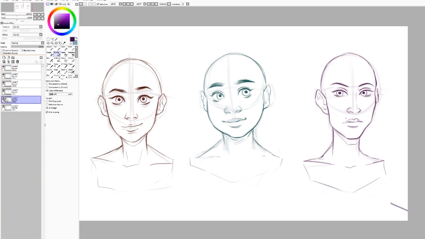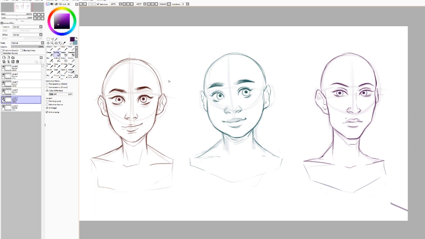So if you also, like me, would like to use Paint Tool SAI for this, then I definitely recommend that video first if you don't know anything about layers or layer functions like multiply, opacity and luminosity. If those words I'm saying don't mean anything to you, then I definitely recommend watching that video first, because it will just make this tutorial a lot clearer and easier to follow.